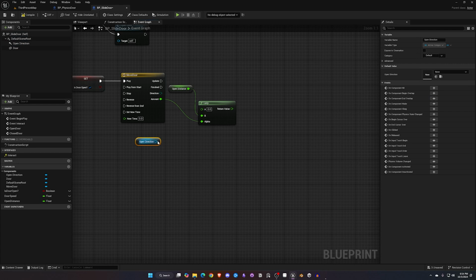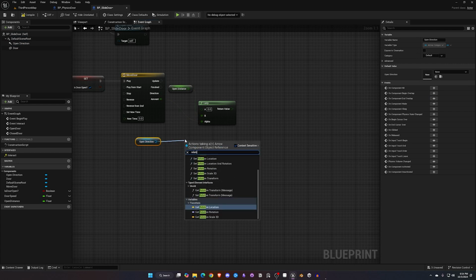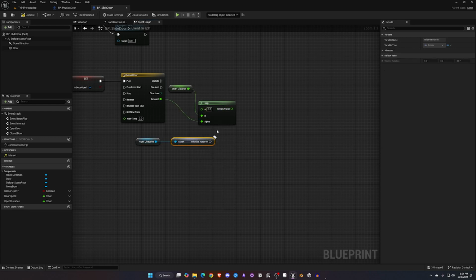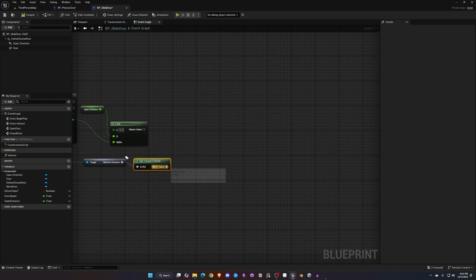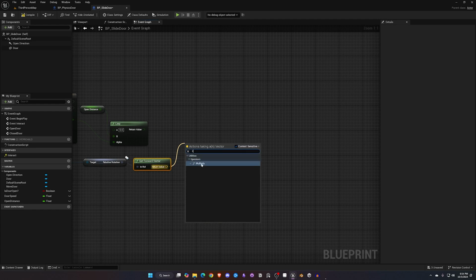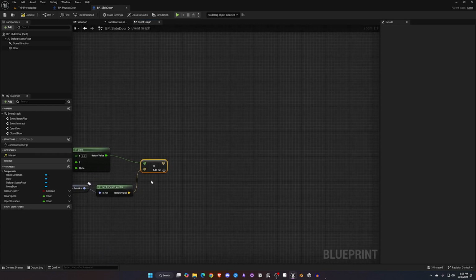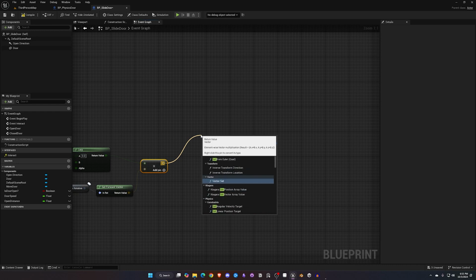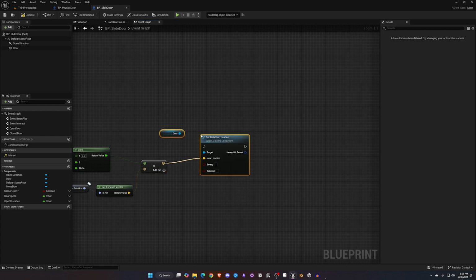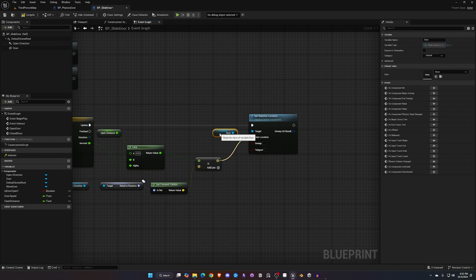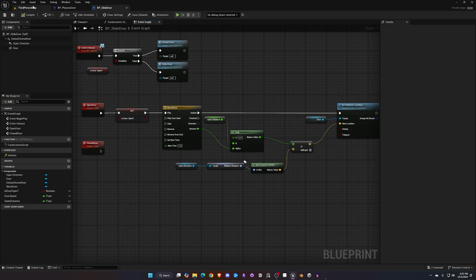Now I'm going to grab the open direction. From there, I want to get its relative rotation. From that, we want to get the forward vector so we can understand which way it is facing. I'm going to pull that out and get a multiply node. Move this connection to the bottom. Add our lerp to the top so we can grab our incremental value in this direction that the arrow is facing. And then from there, I want to set relative location. I'm going to choose door, and it'll add this reference for me. Put the update node, straighten these up a little bit. So let's compile and save and test what we've done so far.